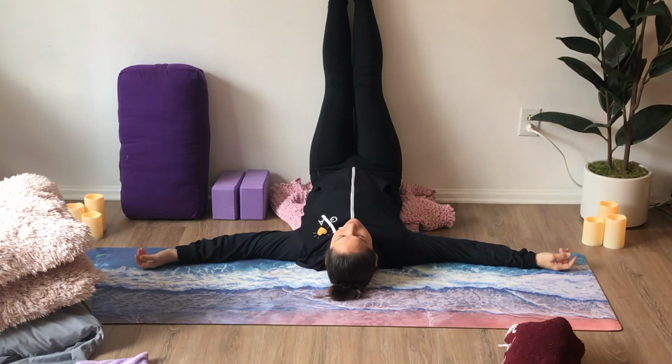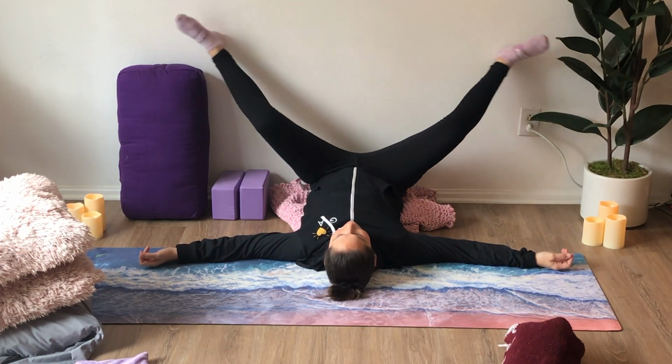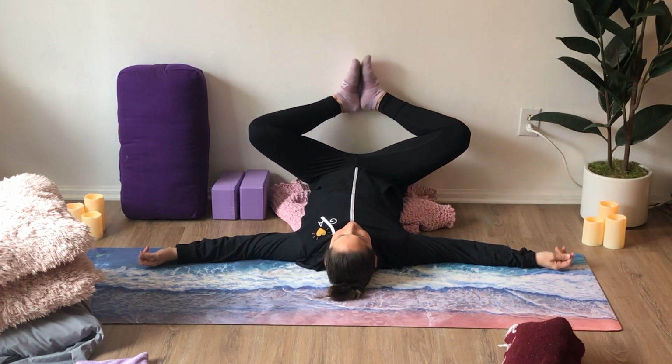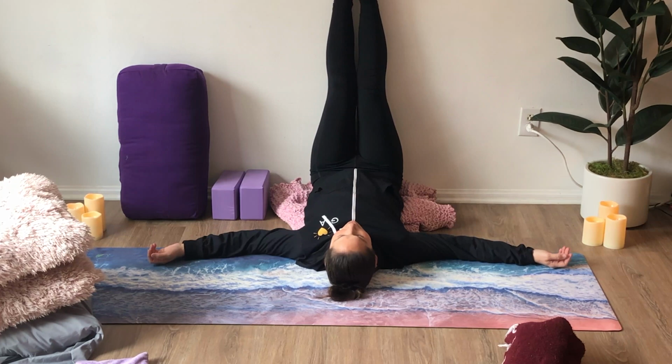If you're going to do legs up the wall, you do have the option to keep the legs straight. You can go for a wide V. You can find a wall squat or butterfly legs at the wall. It's completely up to you, and you're not stuck in one position. So however you want to move through this pose, feel free to do so.